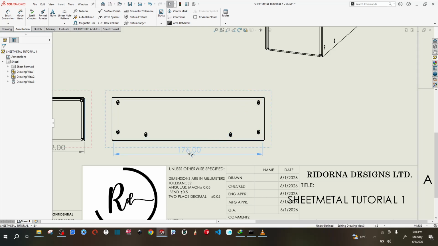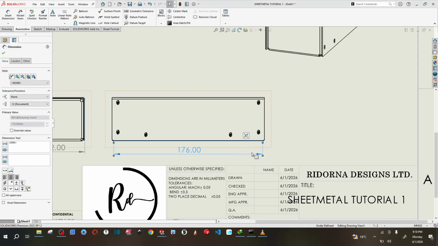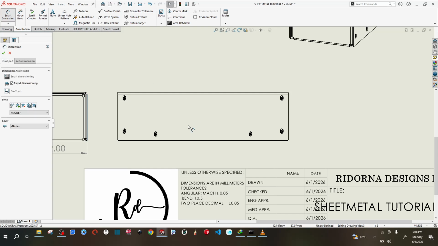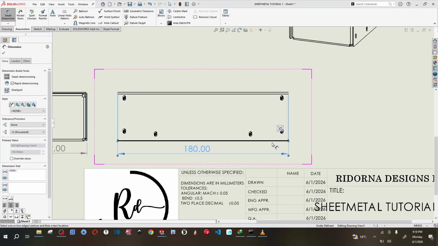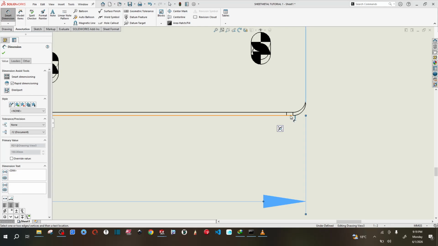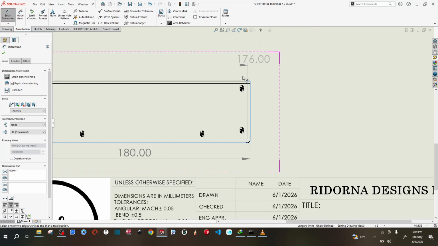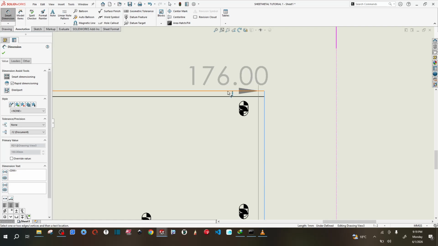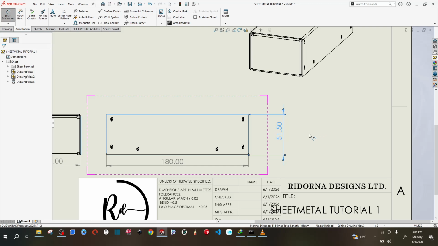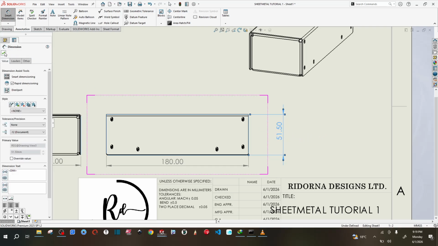So basically that's the length. The appropriate one is from there to there, so 180. And then let's have the height, like so. So we have fully defined that final assembly. This is how it will look.